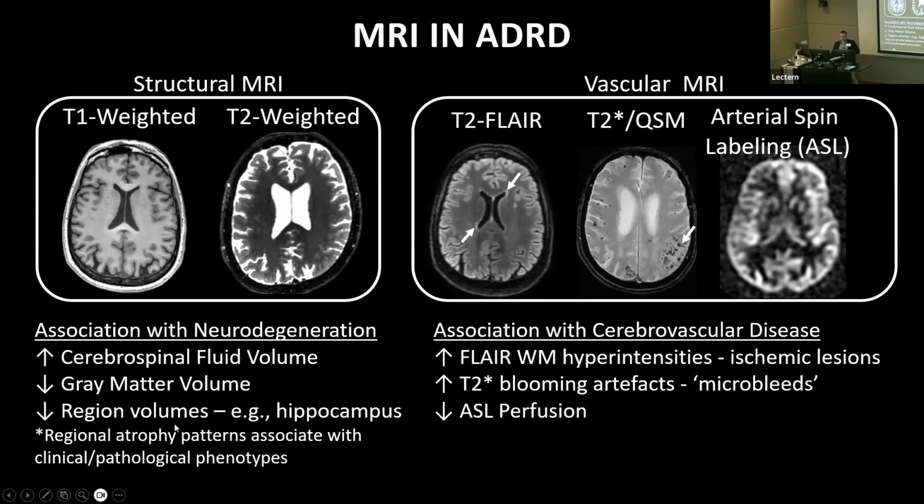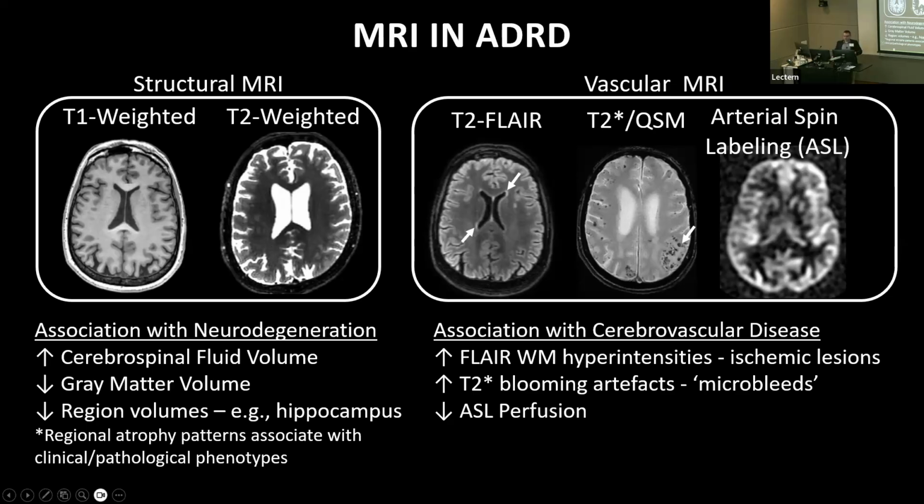Another thing to point out here is thinking about co-pathology. They're not super diagnostically accurate, but there are signatures that are common in different neurodegenerative diseases. In Alzheimer's, you expect to see temporal atrophy. In TDP, you might see more hippocampal atrophy relative to other regions of the brain. These regional patterns of atrophy give you some indication of underlying etiology, but by themselves are probably not accurate enough. So that's mainly our structural measures.